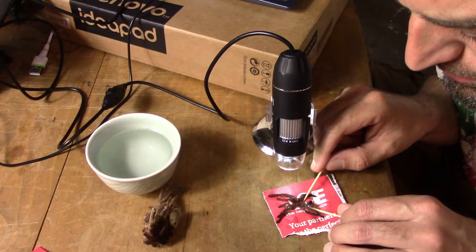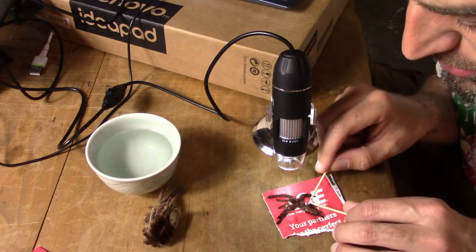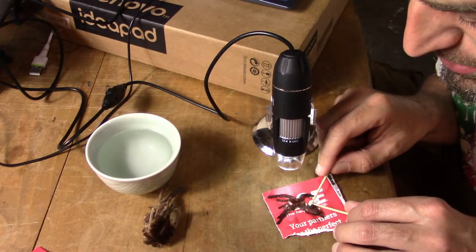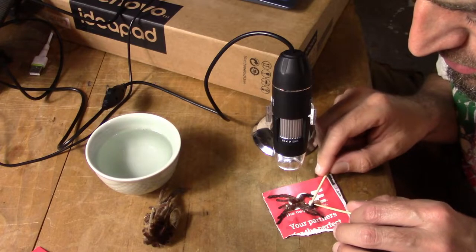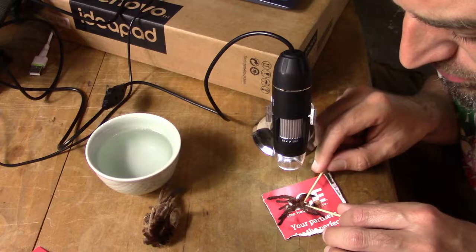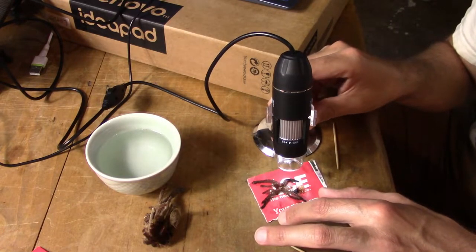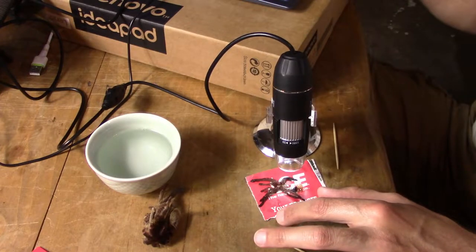There we go. See, this is wrapped up here, so we can kind of unravel it a bit. All right, so we got our area of question all revealed there. So now we will line up our camera.